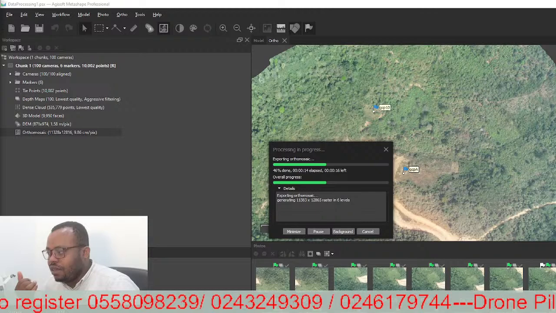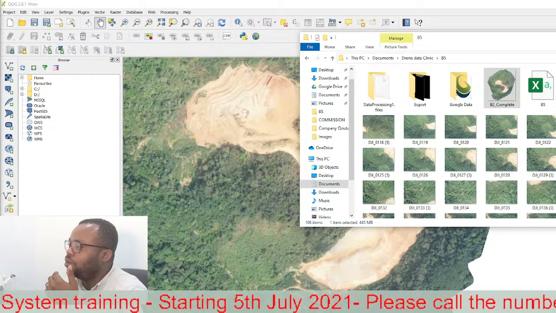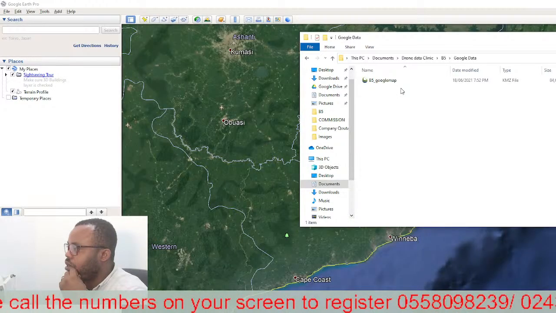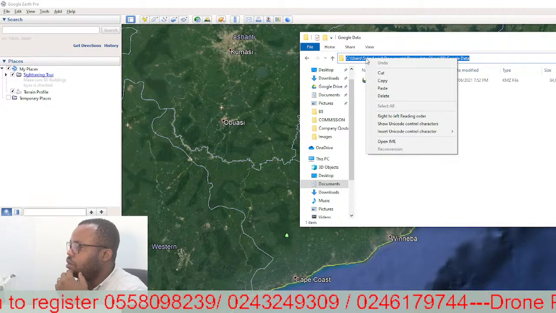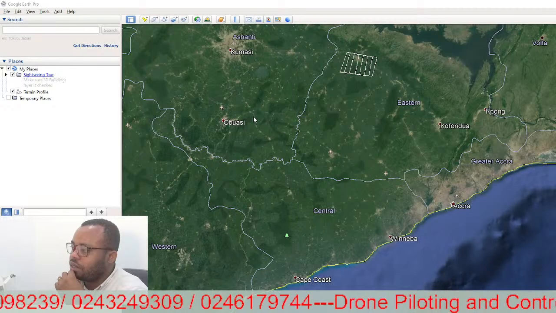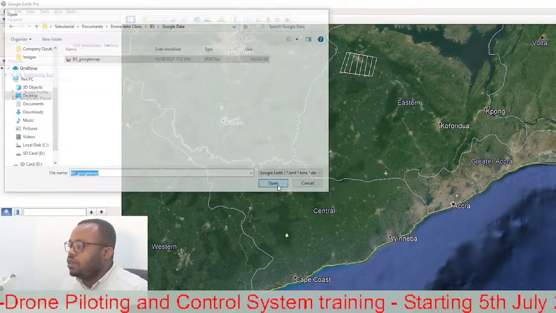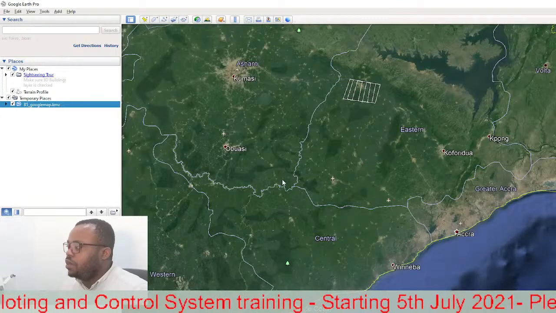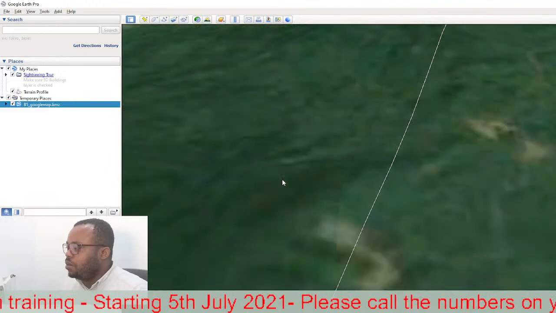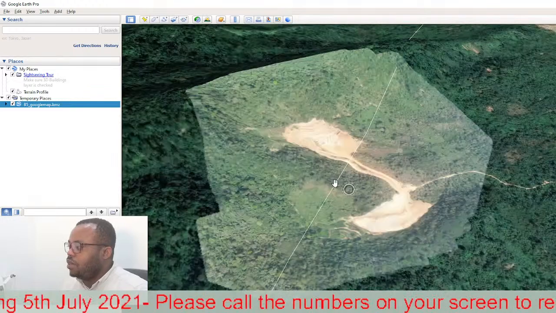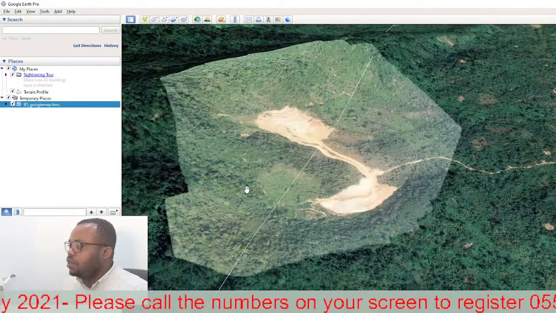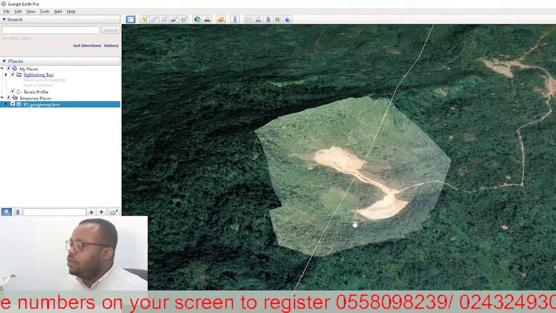And what you also need to understand is that Google Earth is always some years old, and it doesn't really depict the true terrain or the true data that is on the ground. Let me open my data for you to have a look. So this is my Google data. So I'm just going from Google to, and then open it. So that is the data here. So I'm going to open it. So it's going directly to where the data was captured. So you could see this is where the data was captured, which is very beautiful. I mean, you could see the activities that are happening there.